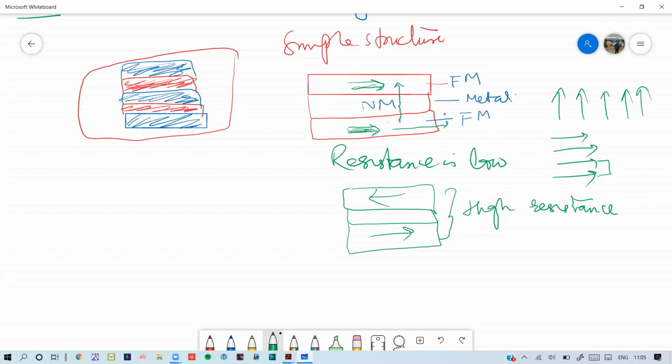Because finally, resistance results because of the movement of those charge carriers. And charge carriers are mostly electrons. So electrons have a spin magnetic moment with them. They are a charged particle, and they have their spin magnetic moment along with the charge. There's no effect on the charge. What you manipulate, what you are playing with, is the spin magnetic moment of that electron. Okay? And that is why we are talking about this magnetic moment.